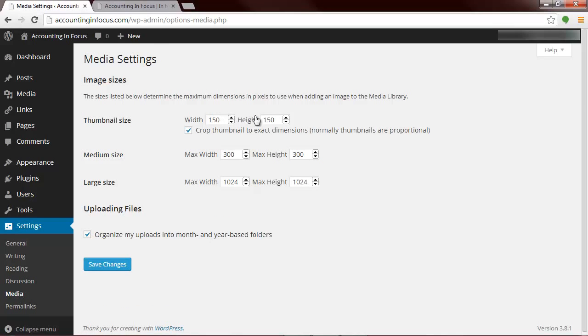Media, same thing. You can set your default sizes for your thumbnails and your images. And a rule of thumb, if you have an image that you want to be large, you want to scale it as close to the number you have here as possible. Because if you have a very large photo that's, say, 10 times the size, it will take up a lot more space on your server. So if you wanted it to be displayed in large size, well, then set the max width and height of the image to that before you upload it. It'll help save you some space and some bandwidth.